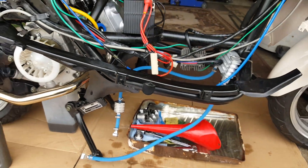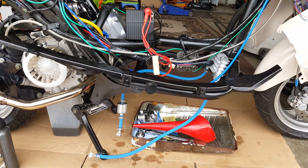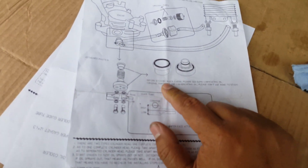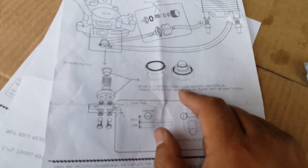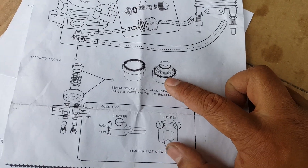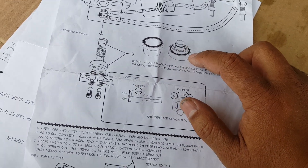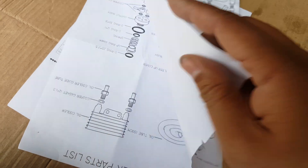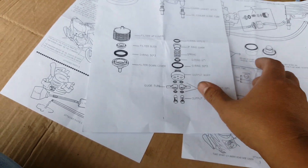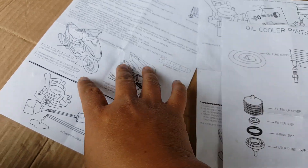You can see here they don't mount it any further than the engine front area, but we went all the way to the extreme. Another thing — they mention to lube the O-ring. It says before sticking the O-ring back, please add some lubricant oil. Most likely we could put motor oil — just keep it from cracking. So we could put a little bit of clean motor oil on there, or whatever you guys want to use for lube. The instructions are pretty general.